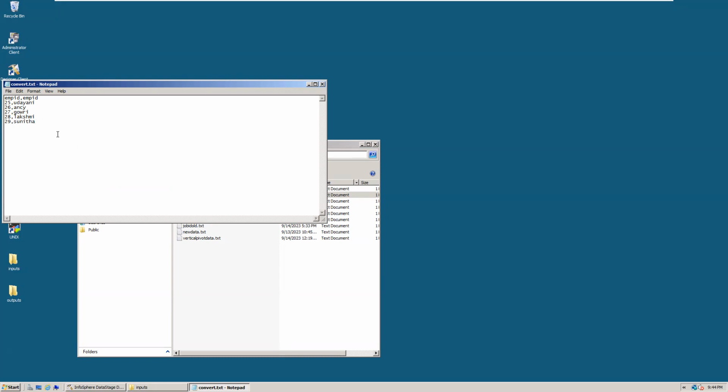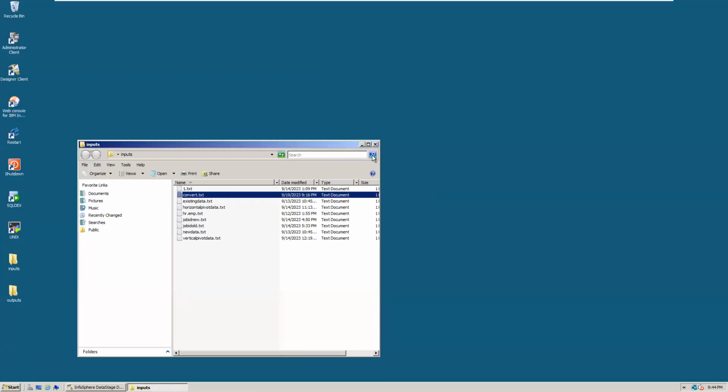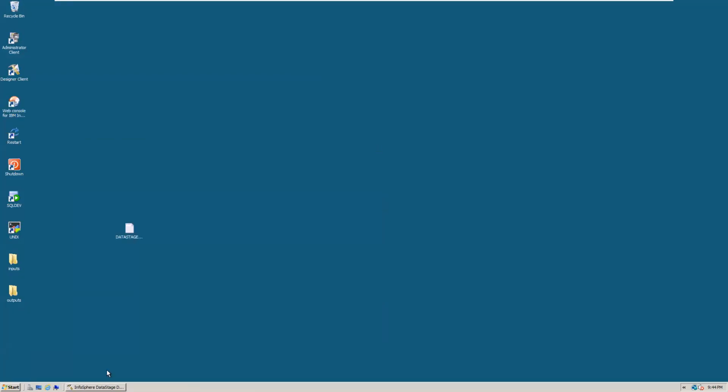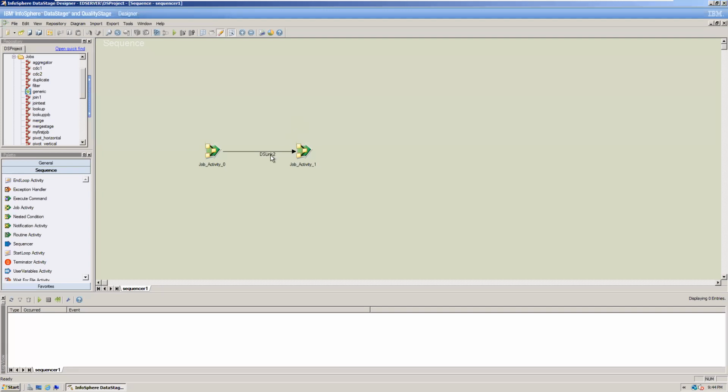Sunita, you understand why we are doing this, what the scenario is? I understood the scenario, but do I have to learn the language specially? No. See, in the transformer, there are a couple of options. We need to learn how these options will work. Okay. Compile the sequencer.